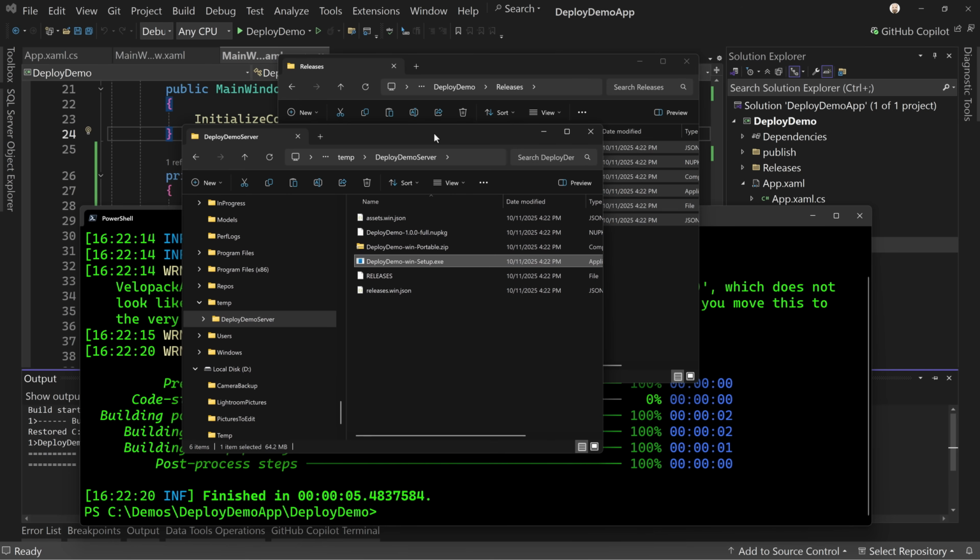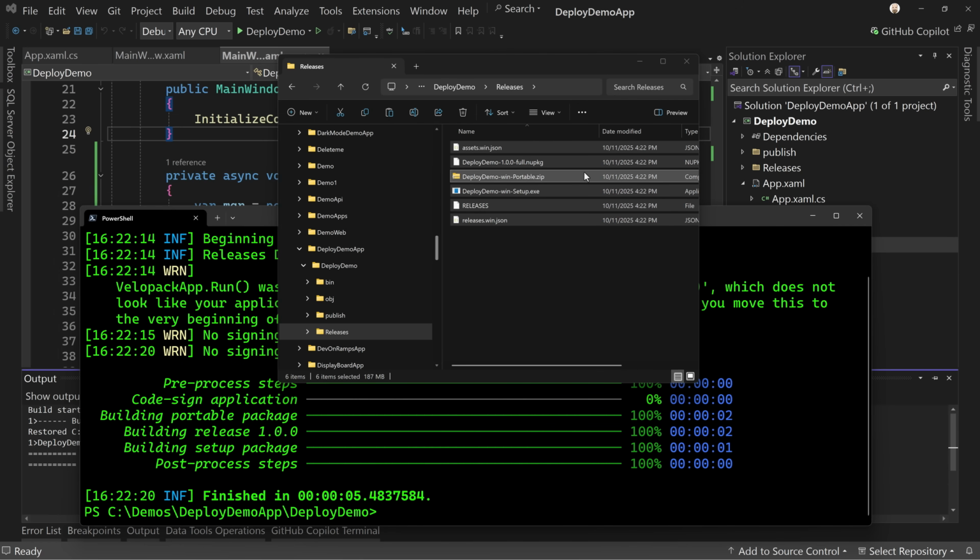And this installs just like Squirrel does, or almost like MSIX, but a little bit different, where it's self-contained. You're not going to change where it installs. You're not going to be able to modify something else in Windows because it really is a self-contained installation. It's installed on your profile, so that when you uninstall it, it just deletes the folder. You're good. Okay, now let's update our application.